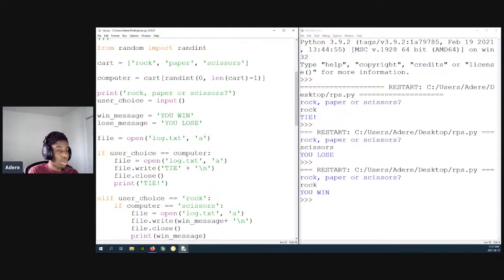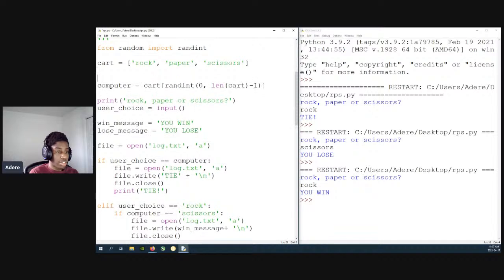But what's important is that we put all the important stuff inside of it. So for example, computer needs to be inside the loop, right? Because if this is going to be randomizing each time, we need that to stay inside. Because if it's outside of the loop, each match we play, the computer is going to keep calling on this first random thing it chose the first time. So if we want it to keep doing a new random thing each time, this needs to be in the loop. So first I'm just going to write while true.